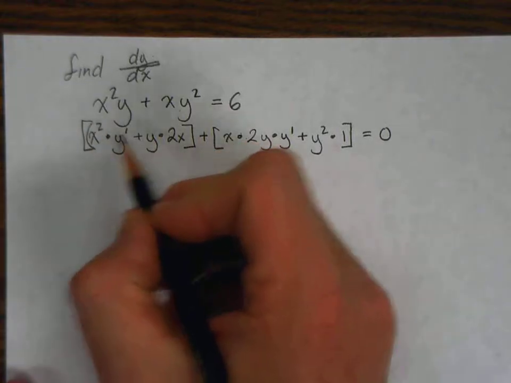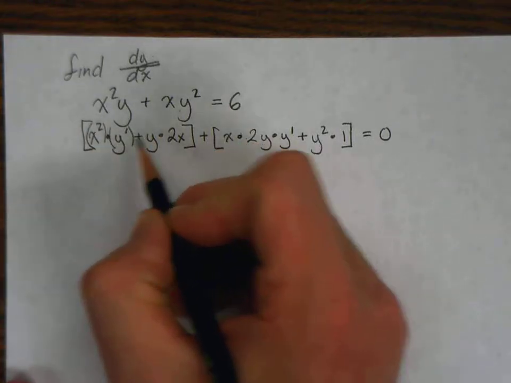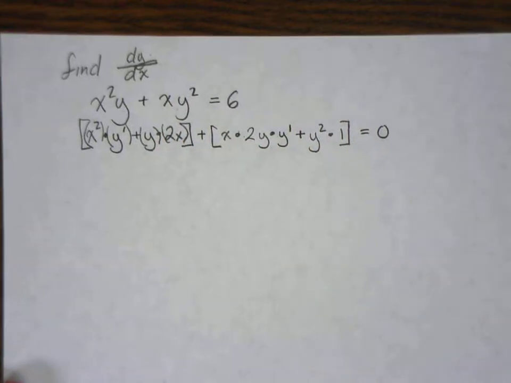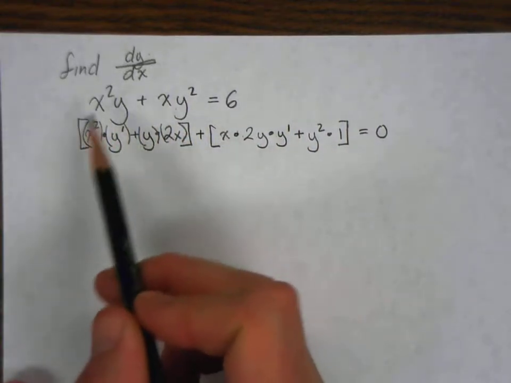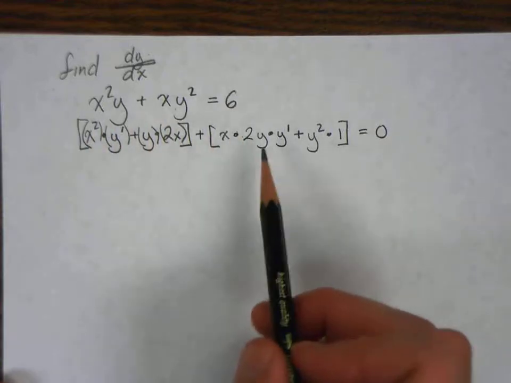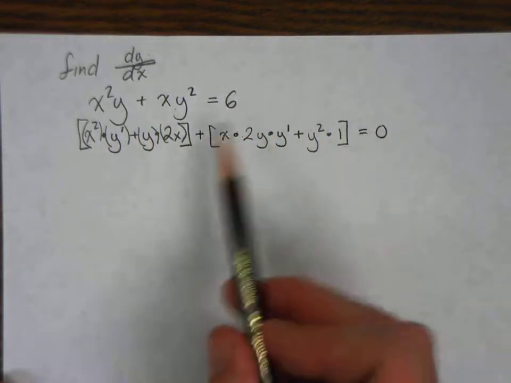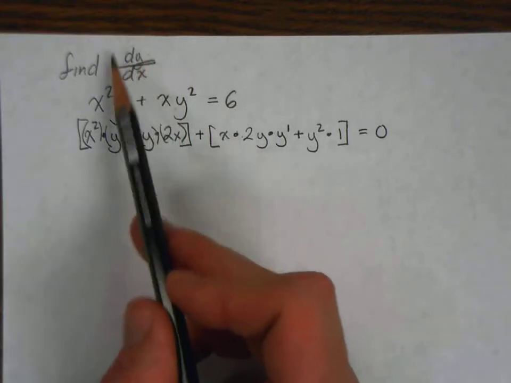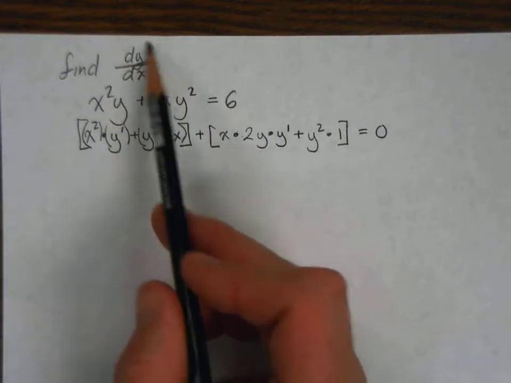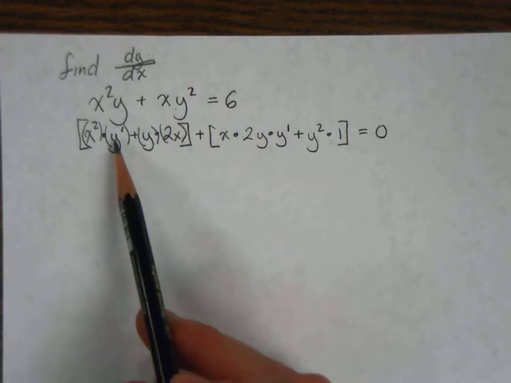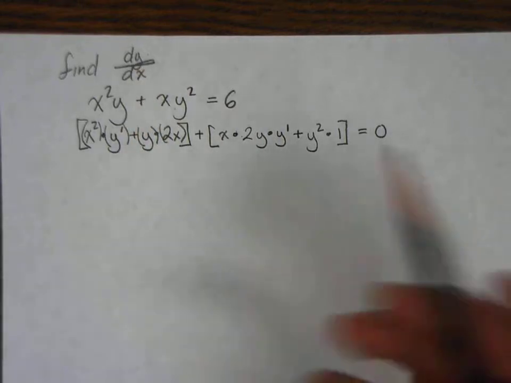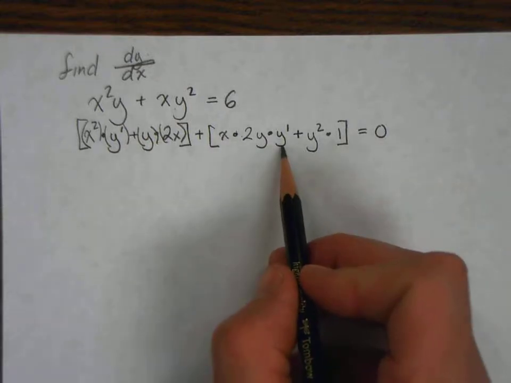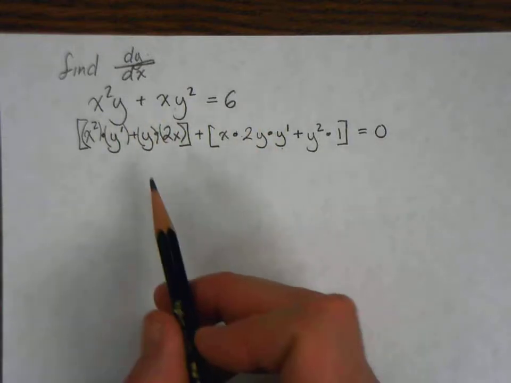Most of you are probably writing kind of like this, with a bunch of parentheses, so the brackets just help you decide this giant piece is the derivative of x squared y, and this piece here is the derivative of xy squared. Oh crap, I already realized I made a mistake. I shouldn't be saying y prime, I should be saying dy/dx. I'll fix that at the end. So I have a y prime here, I have a y prime there. I expect my derivative to just say y prime equals.